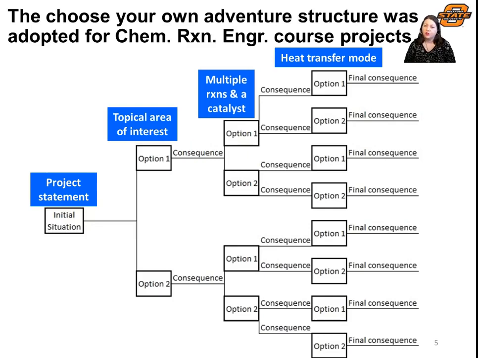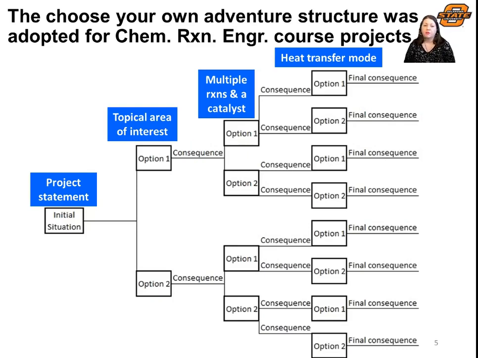And so they get to choose a topic of their interest, and each student or each team of students may have different topical areas of interest, and I actually encourage them to form teams based on their interests rather than based on their friend network. Sometimes they form with friends, but many of them will choose if they know they're interested in the petrochemical industry, or they're interested in biotherapeutics or other types of materials, or they may just be interested in learning more about beer and fermentation processes. So they choose an option, and then there's consequences. After they choose that option, then their pathway looks different than other students who may have chosen a different topic.